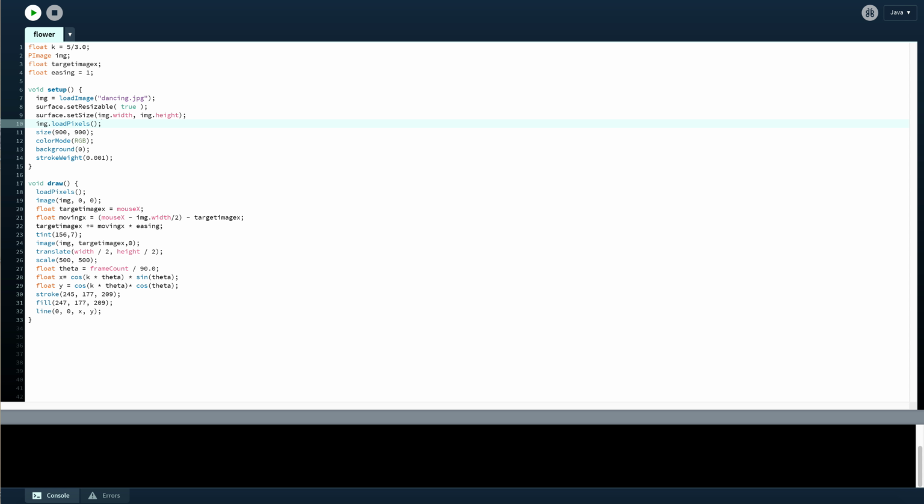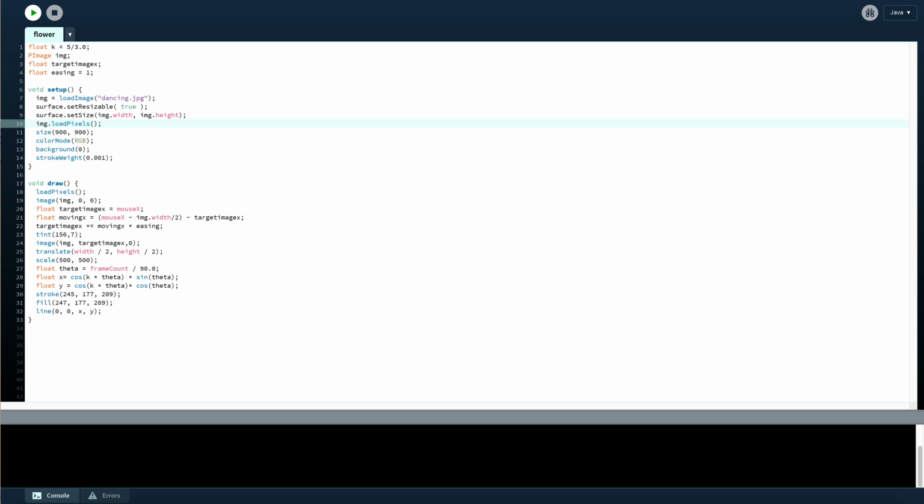Let's check out the setup code for this example in more detail. The first command issues the image function to draw an image to the display window. The image must be in the Sketch's data directory to load correctly. Select Add File from the Sketch menu to add an image to the data directory, or just drag the image file into the Sketch window. Processing currently works with GIF, JPG, and PNG images.